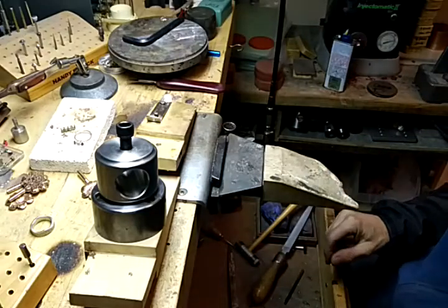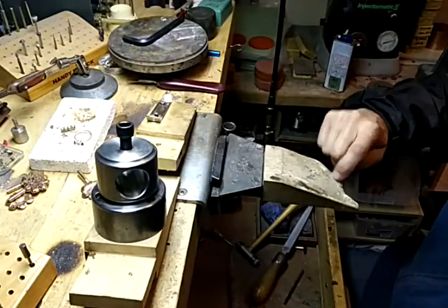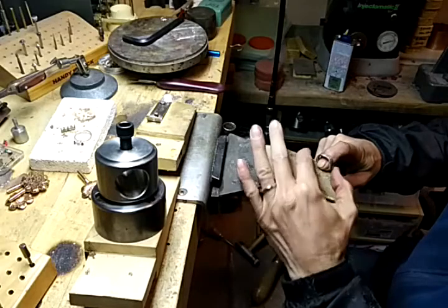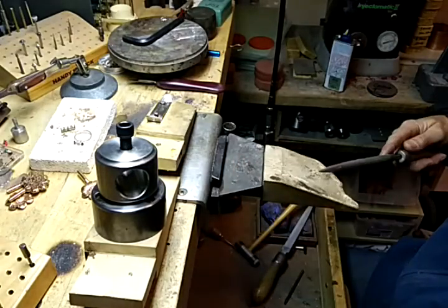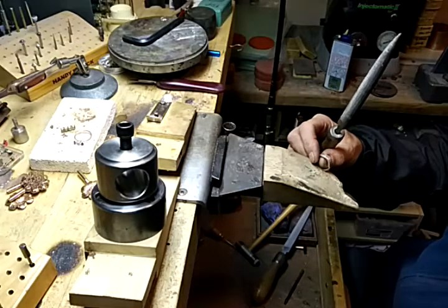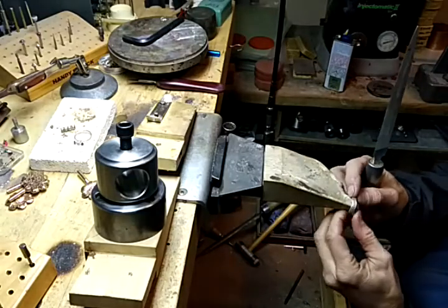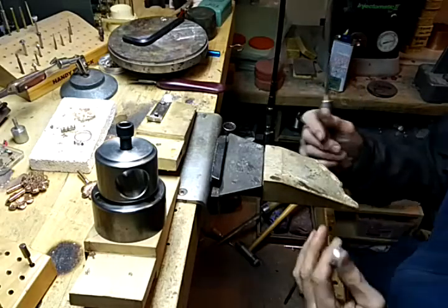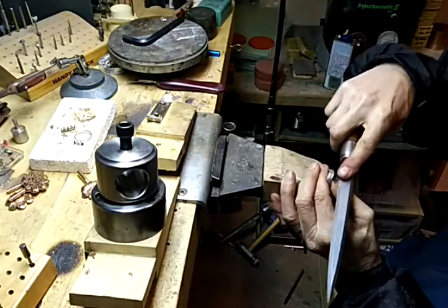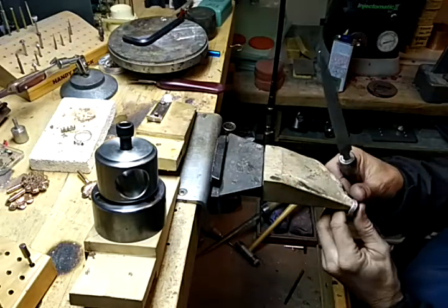I've taken a Mizzi wheel and made a couple of grooves in here. This allows me to set rings in here and hold them really tight, so if I'm using a half-round file to do the inside of a ring, the ring stays put — it doesn't slide. It's a lot easier on my hands and wrists. The other thing I've done is cut this section away, which allows everything to be braced by the bench pin. You don't want to get into the habit of filing up high — that's hard on your fingers and you can slip and stab yourself.